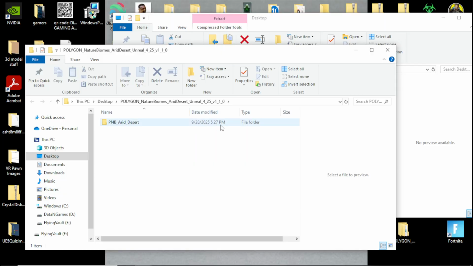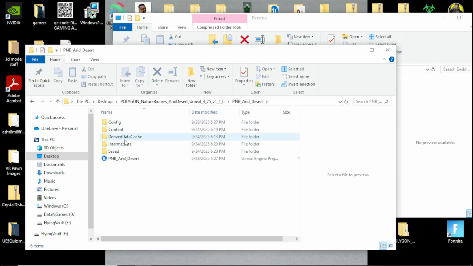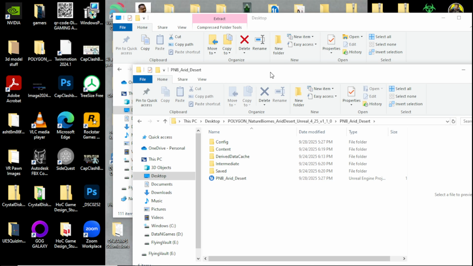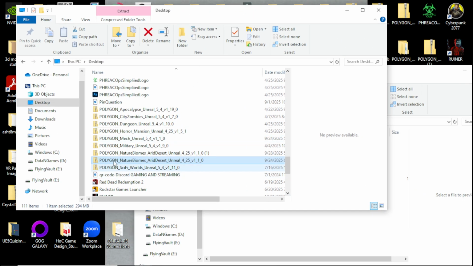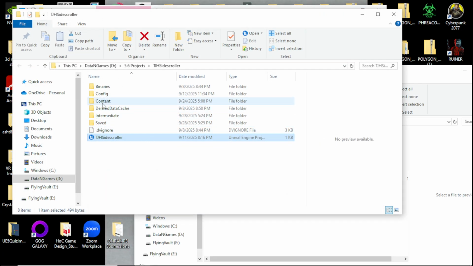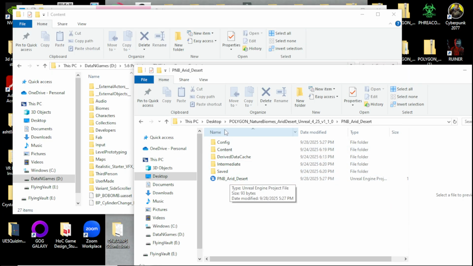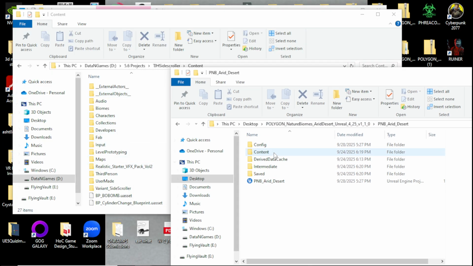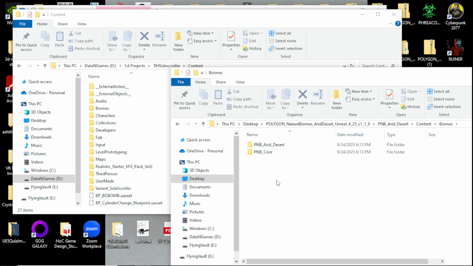So one way we can do this is, after unzipping it, we can open up our project, which I believe I have right here, and drop all of the files that we want directly into our content folder right here. When you're looking for the specific files that you need, you want to go into the content folder of the package that you want to move assets over from, and look for the folder that has the same name as the package you're going to be sending over. For the Synty files, this is the one you're going to want.